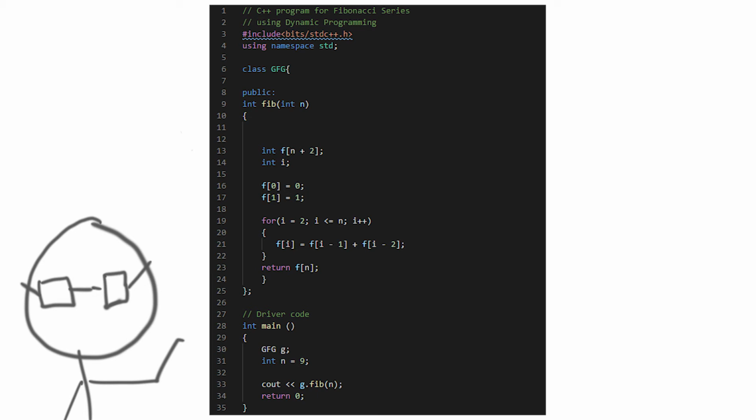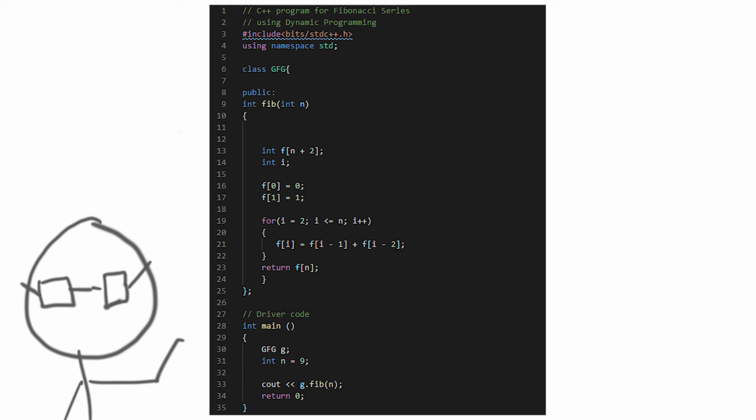We take in our input. We already know that fib of 0 should be 0 and fib of 1 should be 1. Now we work our way up. We say that fib of 2 is the sum of the numbers before it, that is fib of 0 and fib of 1. We take those values from the array, add them up, and then store them back in the array at index 2. We keep doing this till we reach our desired value n, at which point we again look at our array and add the number at position n-1 and n-2.